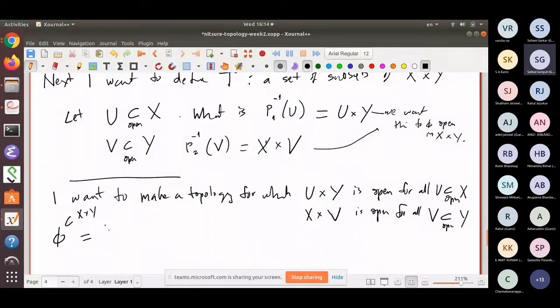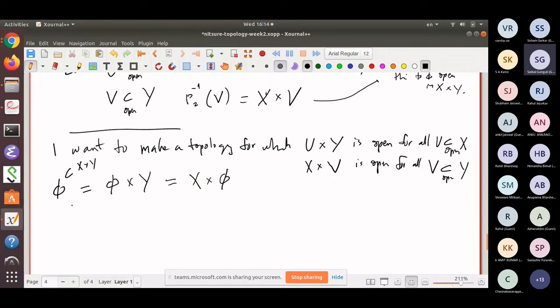But empty cross empty is not of this form. But you are on the right path. Just take the next step. Sir, we can write empty cross Y. Correct. It is empty cross Y. It is also equal to X cross empty. Yes. So, okay, the empty set is indeed of this form.